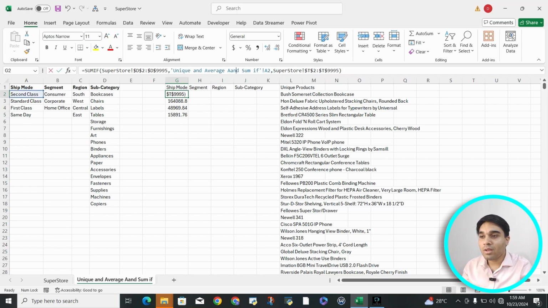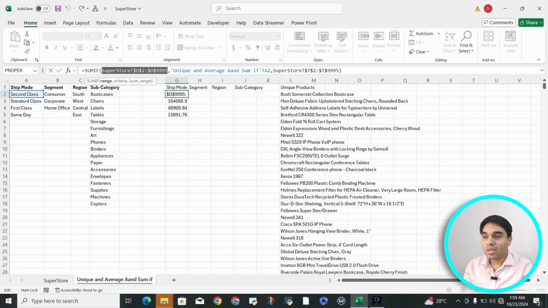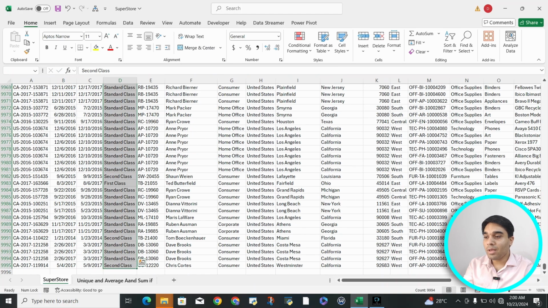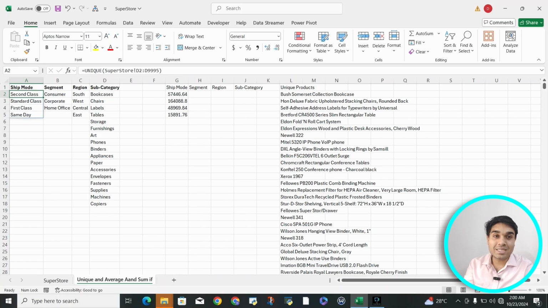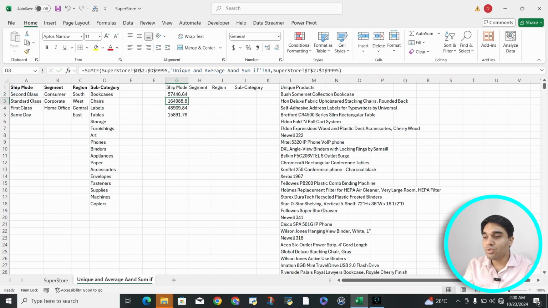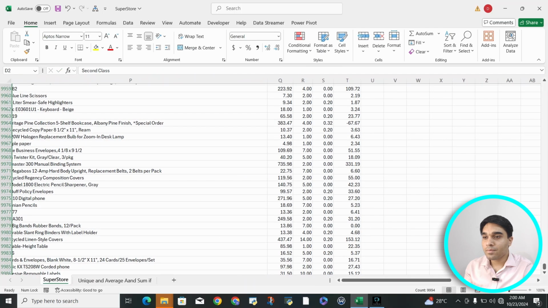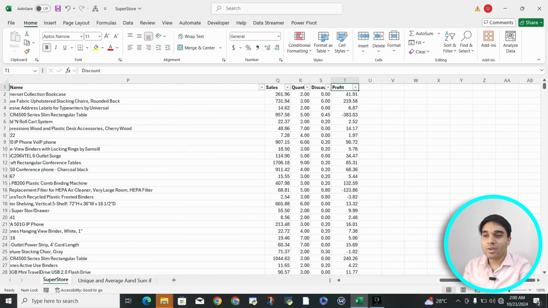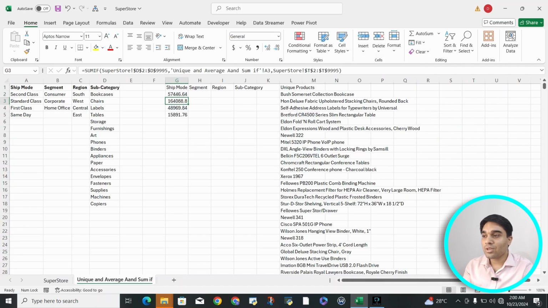And now I'm giving a reference of this particular cell. So initially what I did, I gave the reference that okay, go to range D2 and then select everything, and then based on this I want you to choose only second class, and all the values in front of you in column T, summarize them. So you will be able to get the profits of all of those transactions where the transaction was in second class, the ship mode was second class.